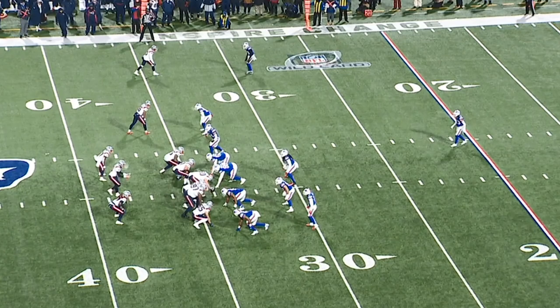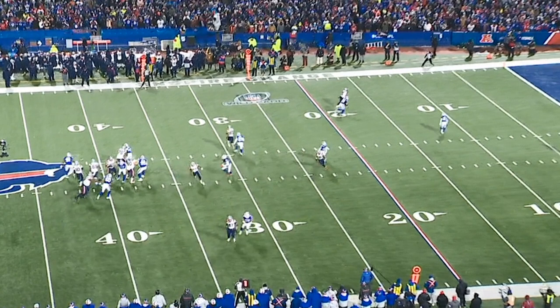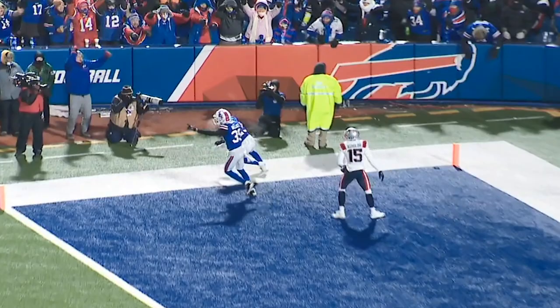The Patriots assumed they had a touchdown on this play, and honestly, we did in the booth as well — Murph originally called it a touchdown, and that's what it looked like. You have a double move on the outside, Levi Wallace is toast, and Mac Jones delivers a good ball — it's not an underthrown ball. You just have the best center-field safety in the entire NFL. Micah even said after the game he didn't get his best break on the football, but good safeties will bat that ball away. A truly elite safety like Micah Hyde comes away with the game-changing interception, and then the Bills get the ball on the 20 and go 80 yards to take a 14-0 lead.